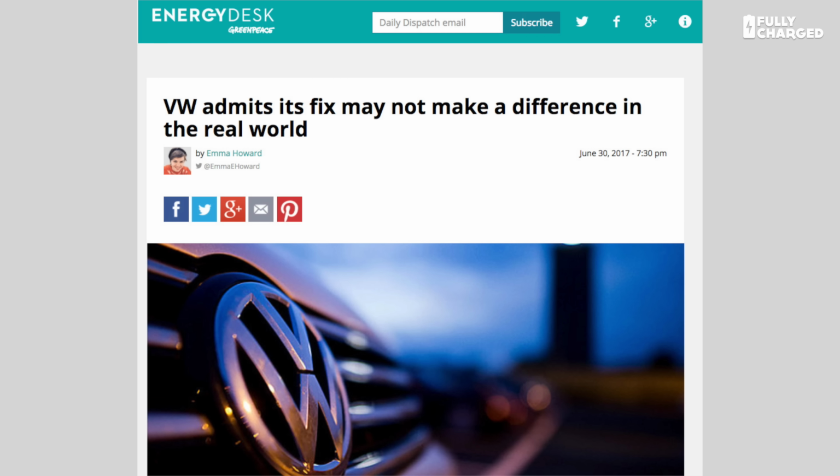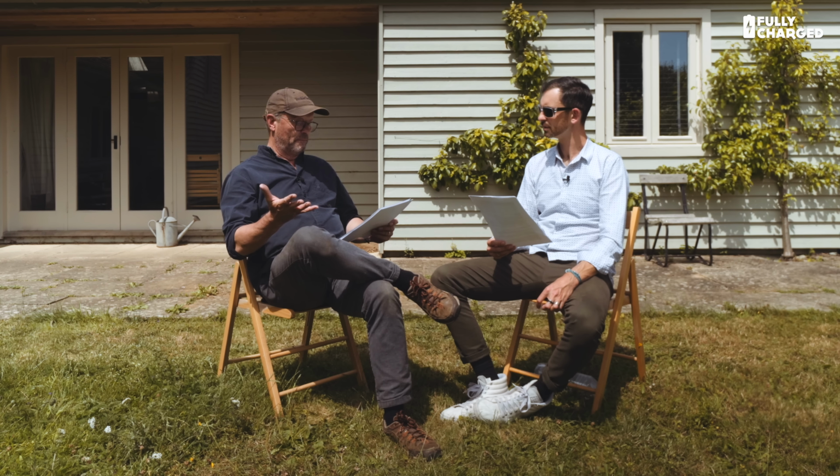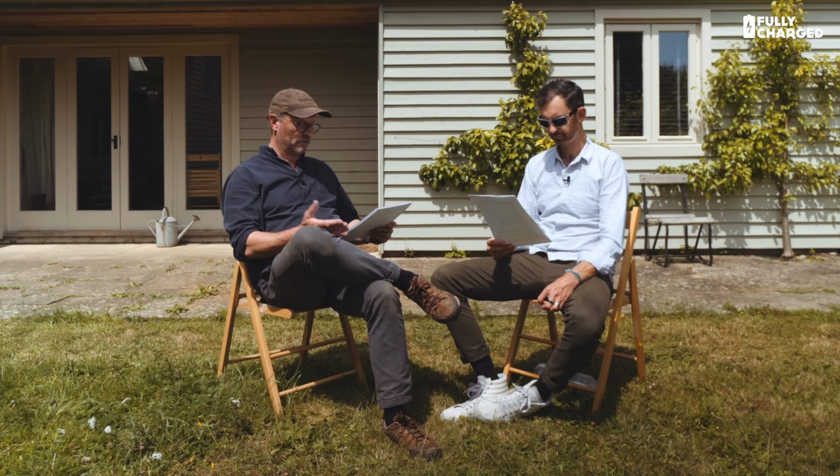I just want to say, I'm determined to love Volkswagen through this very difficult period of their history. But they've just found out that the fix to make their diesel cars cleaner is just another fiddle. It doesn't make them cleaner. There's been a leak of internal documents from Volkswagen saying that real world tests show little or no difference in toxic nitrogen oxide emissions before and after the fix, which is just like, oh God. I know. It's such a weird thing because I am angry about it, but I should be out on the streets with a placard going, ban Volkswagen forever.